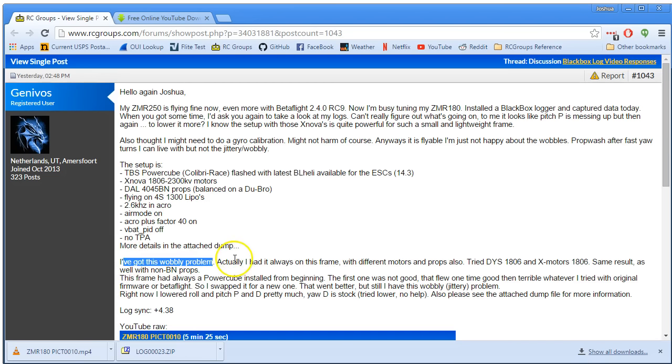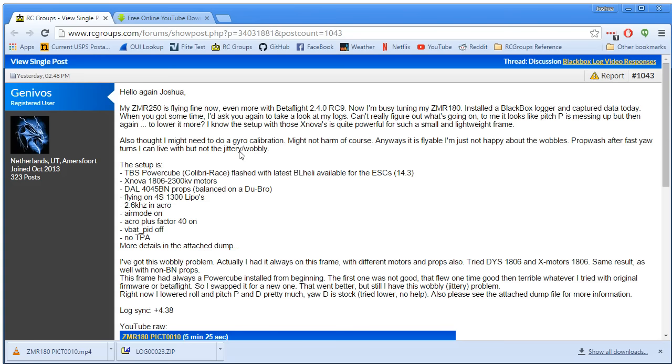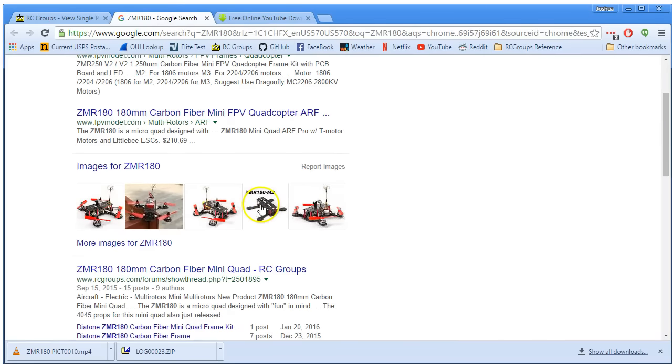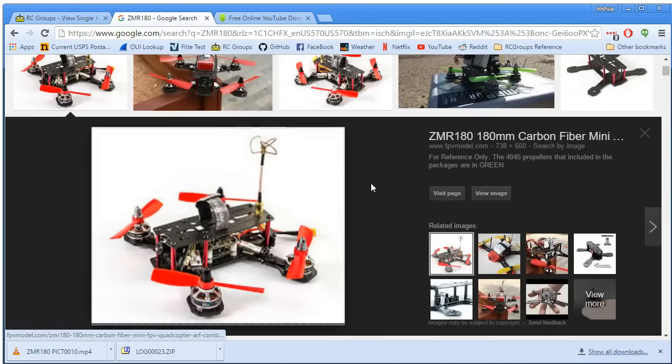And you say you've had it on this frame with different motors and props, tried a bunch of different motors, and I assume you've been trying to tune it. So the fact that it has just continued to be a problem on all kinds of different setups, you kind of got to look for what the common thing is, right? So it's a ZMR 180. I don't even know what that is. I guess it's a ZMR. Oh, that's actually really cute. Little copter right there. How about that?